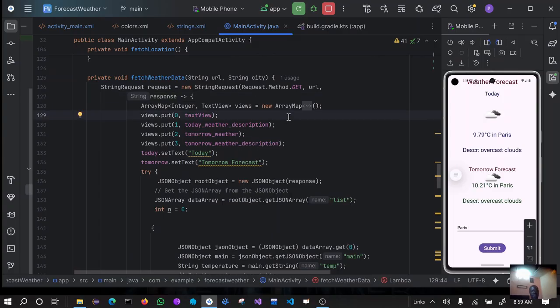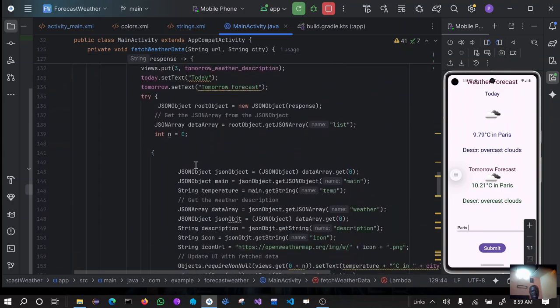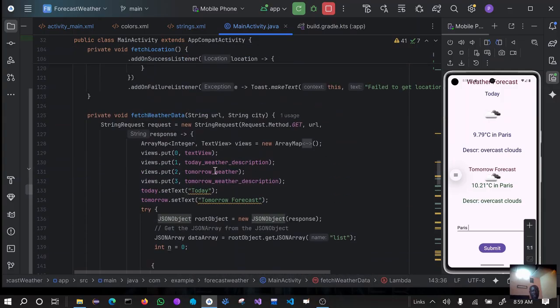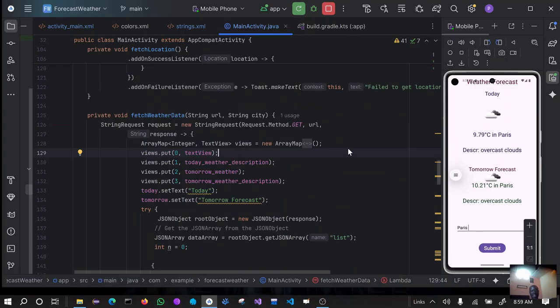Don't forget that we also have the real JSON that we manipulate. But here I wanted to make sure that I organize my text view, my today weather description, my tomorrow weather description into a map, so I can locate each of them based on their key number.